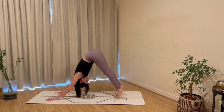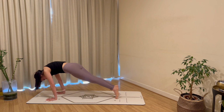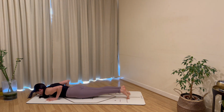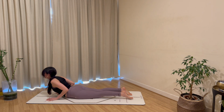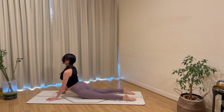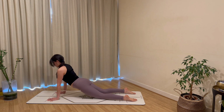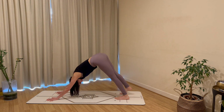Beautiful job. Carefully come up onto your tippy toes, ripple your spine forwards in a plank pose. Then exhale, lower yourself all the way down on your mat. Press into your palms, roll your shoulders up, back and down, or come up higher, finding a cobra, finding length in your arms. Inhale, hold, and exhale back into your downward facing dog.